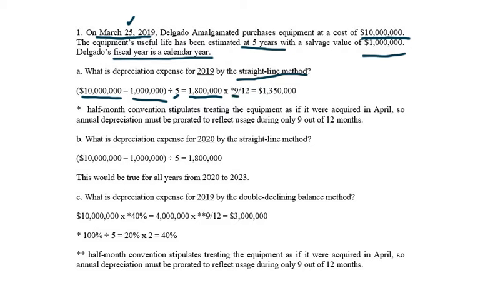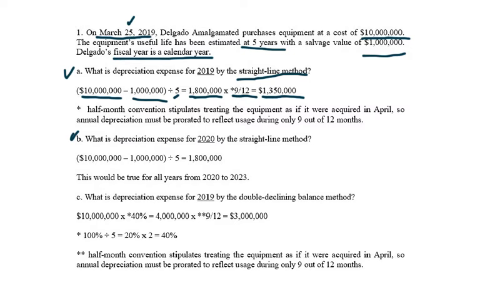In other words, 9/12 is all we can take of 2019 when we're figuring depreciation on this. So that's why you should only have $1,350,000 as your answer for 2019. Again, we're using just a half-month convention here. So that takes care of A. Now B, I'll tick that off just to be somewhat consistent with what I've tried to do in the other videos. I don't always stick to it though, as you probably noticed.